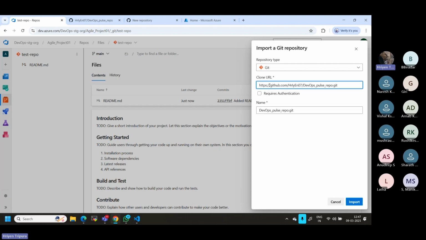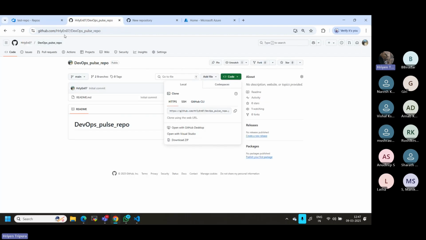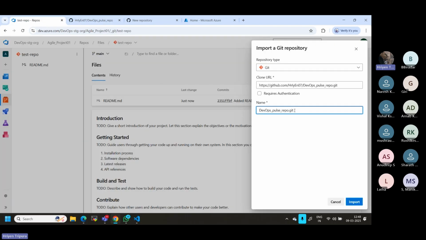Now the URL I have copied, and automatically as you type the URL, you get a repository name here. That means whatever repository name I have will be automatically populated here. Now the second thing is here. If you remember, last time I in fact told you about the authentication, the PAT, personal access token, right? PAT, personal access token. It is a way of authenticating to your repository or resources.